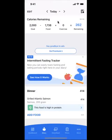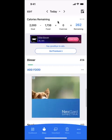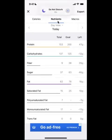And we're going to accompany our salmon with a heap of vegetables, some tomatoes, some cucumbers, some salad, some lettuce, some spinach, etc. And probably a little bit of rice in there as well. So let's click up the top here, adding that 200 grams of Atlantic salmon. It's given us 414 calories, okay, but it has taken us back up to 153 grams of protein.